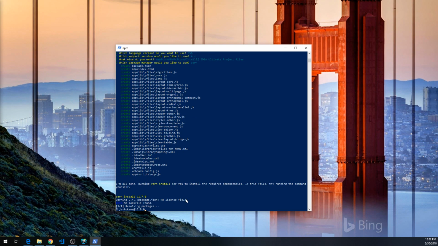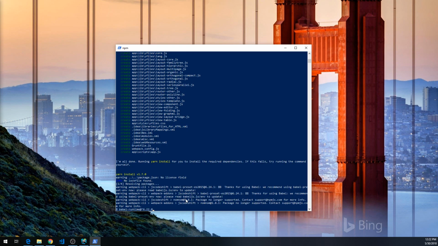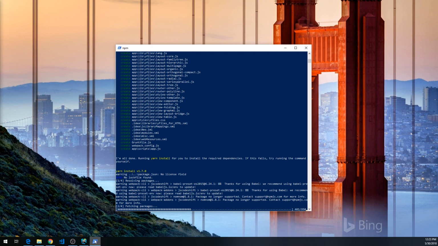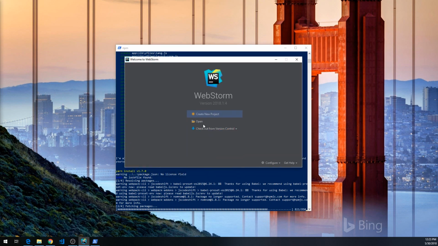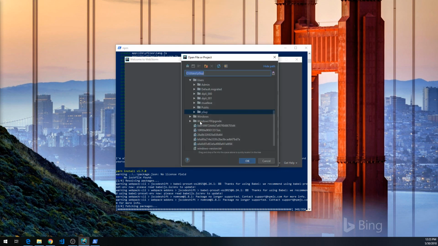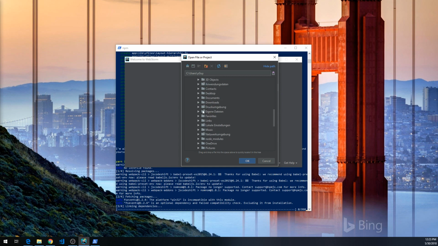While Yarn goes and downloads necessary files, that's mostly Webpack related stuff, we can wait for it, and I'm going to go to WebStorm and open that file, which should be available in any moment. So let's go to Documents, to the Neo4j.